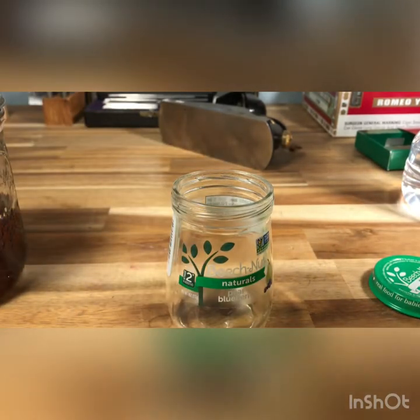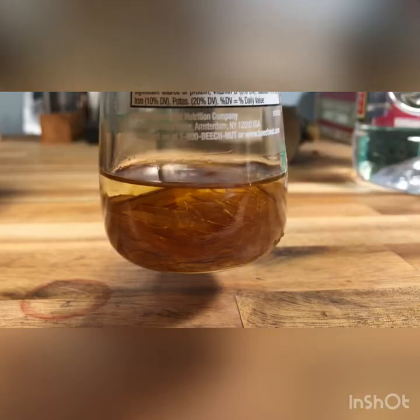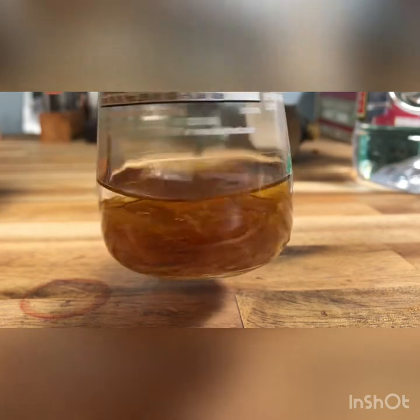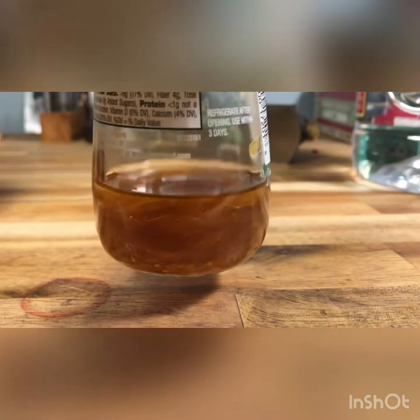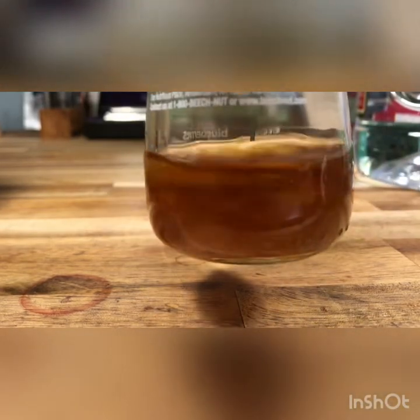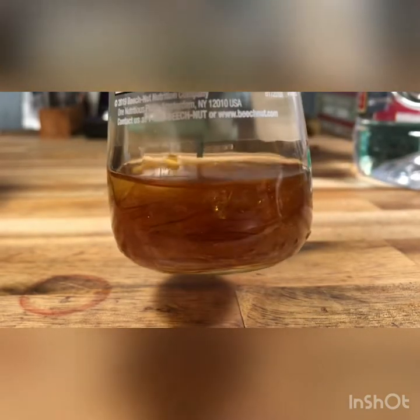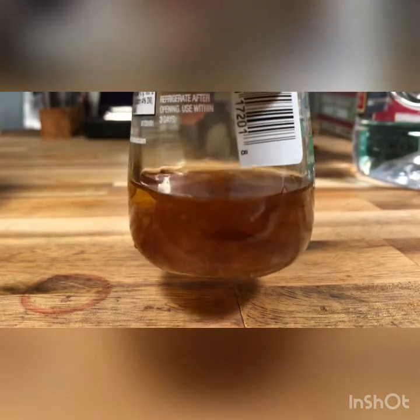The shellac in the jar is about this much here, and we have the alcohol in the jar above the level of the shellac. There are different consistencies with shellac, but I always start out with a pretty light shellac. You can always add more alcohol or more shellac to get the consistency you want, but I recommend starting out thinner. Just give it a good shake and leave it for about 30 minutes, shake again, and continue until all the flakes are dissolved. If your shellac is old this can take a long time, and if it's too old it won't dissolve at all. And magically, here is the finished product.